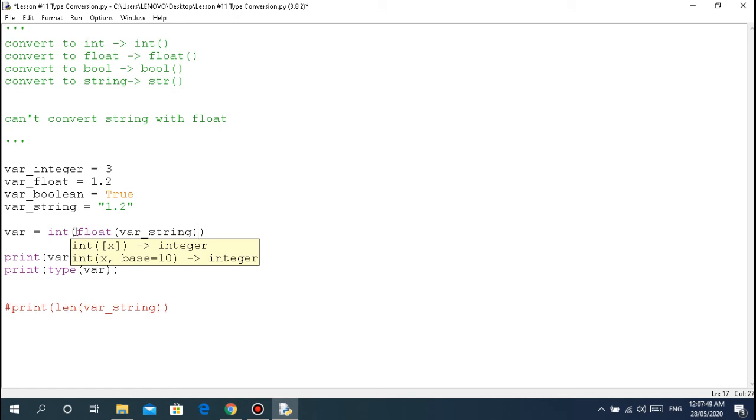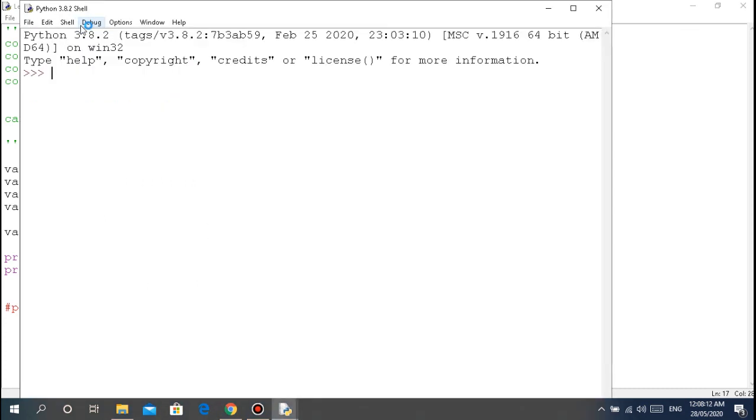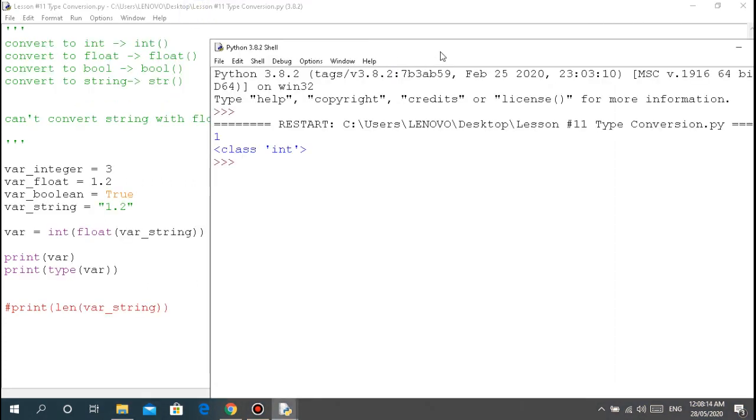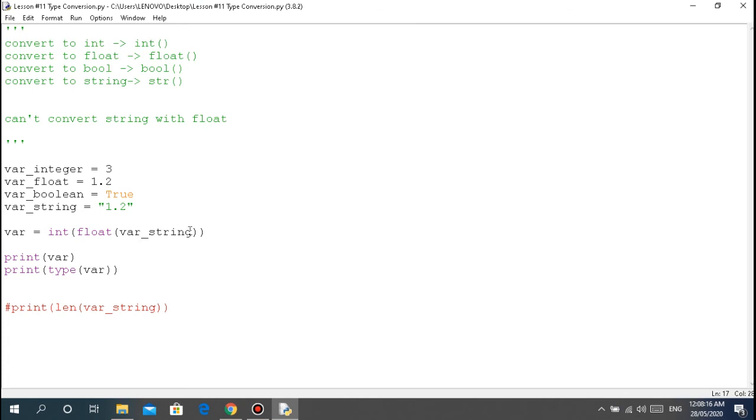So, ang mangyayari is, i-convert nyo into a float, etong var underscore string, which is the 1.2 string, then i-convert niya yung float na yun, which is a float na siya, etong 1.2 to, i-convert nyo na finally into an integer data type. So, kapag run na natin to, it's now 1. Ganyan. So, that's it. So, parang pareho lang ito. This is just the same. Pareho lang tong line of code here.